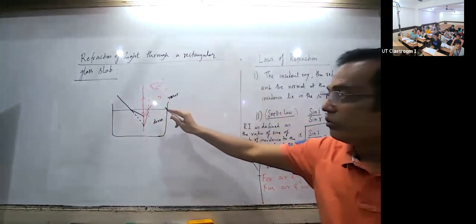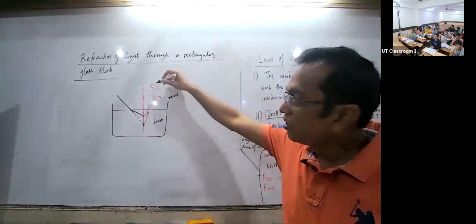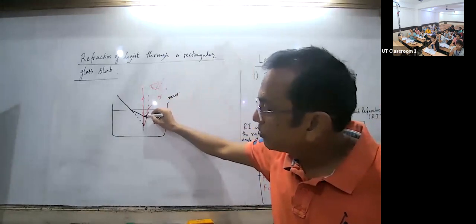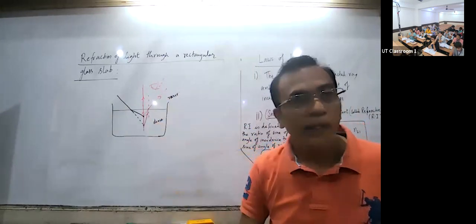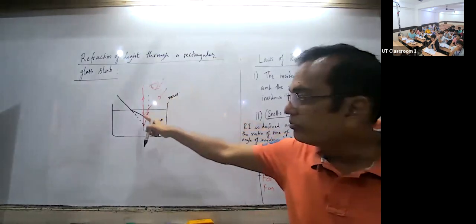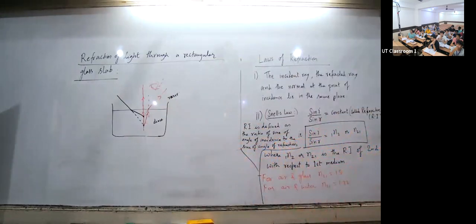Now you understood? So once this ray comes out, what will the observer feel, from where are these rays coming out? He will feel that the ray is coming out from this point, not this. So he will feel that the object is here. That's why you feel that the depth of the swimming pool has raised upward. It is because of this. It will take a little while when you study more ray diagrams. Is it clear? So I'm giving you this so that you have some motivation why to study refractive index. It's very important.